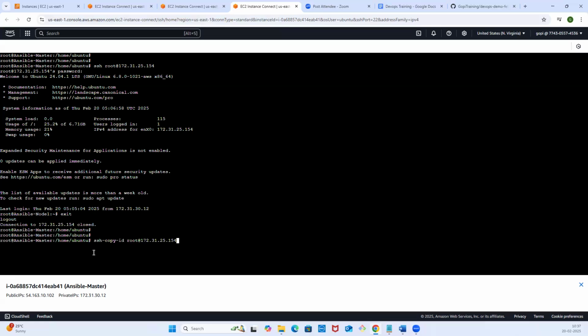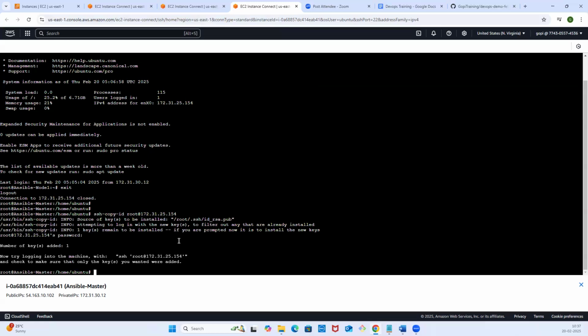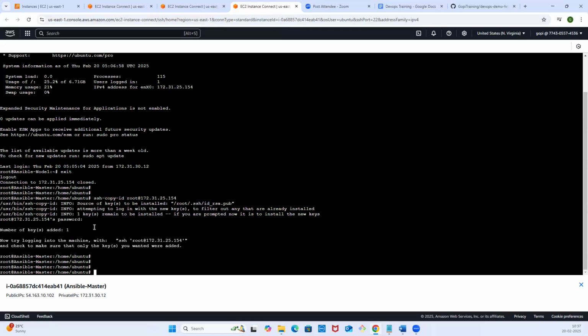So this is ssh-copy-id root@. If you provide it like this, now it is asking for the password. Just give root@123, whatever password we have created. Now your passwordless authentication is going to be enabled. The key is pushed to the target server.